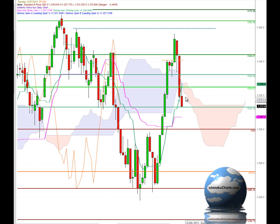Having said that, however, the bears were strong enough to close this market down towards the low and very close to the low. That means that the bears have closed this market in control for the day, and that's quite important. They've also shown very strong commitment by closing the market down towards the low. We can also see this largish shadow on the top of the candle where the buyers lost commitment as they were trading up towards the highs. So quite an important day for the bears. Even though it wasn't as bearish a day as the previous day, it still was quite a very solid bearish day.